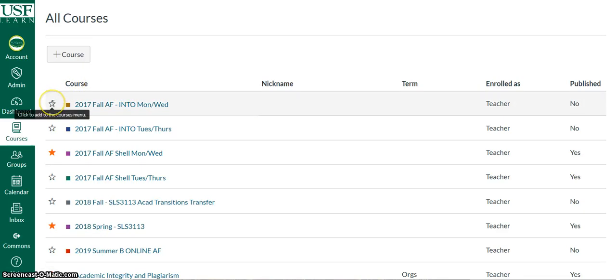And then I want to call your attention to this star outline here. If you put a mouse over to that star and then left click into it, it'll light up as a different color. And what that means is that the next time you go into the dashboard or next time you come into Canvas, you'll see it on that front page. You don't need to go into the All Courses area to understand what's going on.